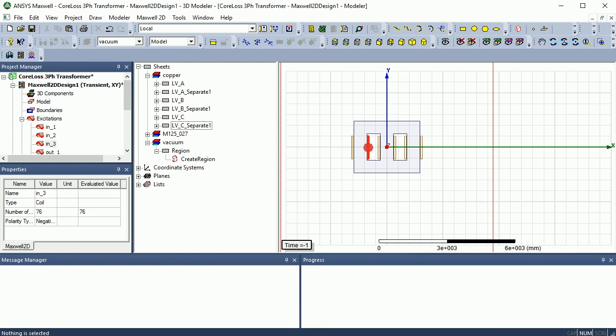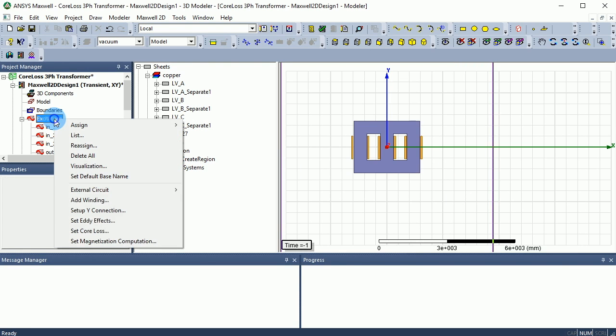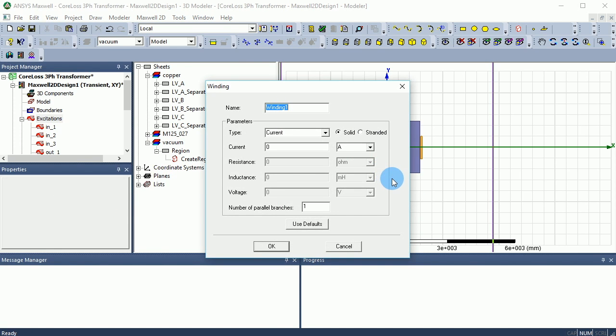Now, one important thing is you have to define boundary windings. So add windings are here for us to work with that, and we have three phases, therefore we have three windings. Again, terminals are gates, windings are how much voltage we are going to apply to that.